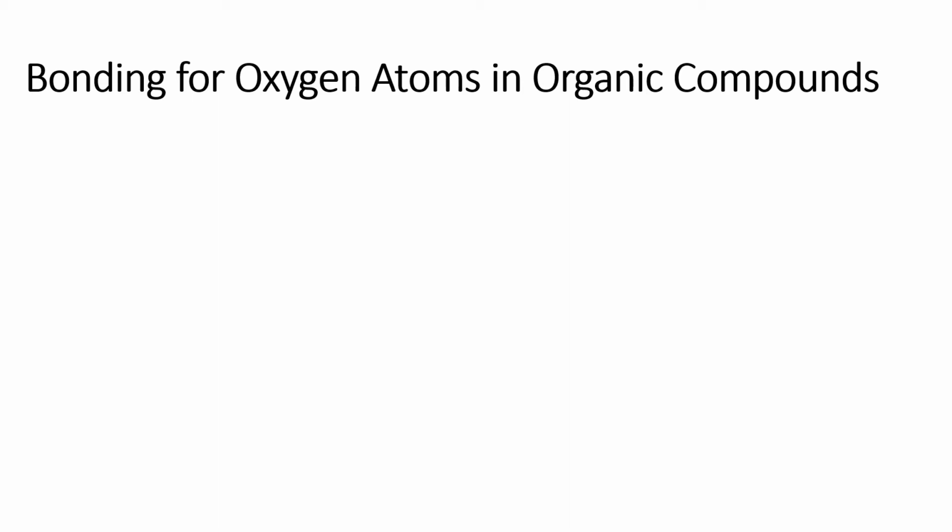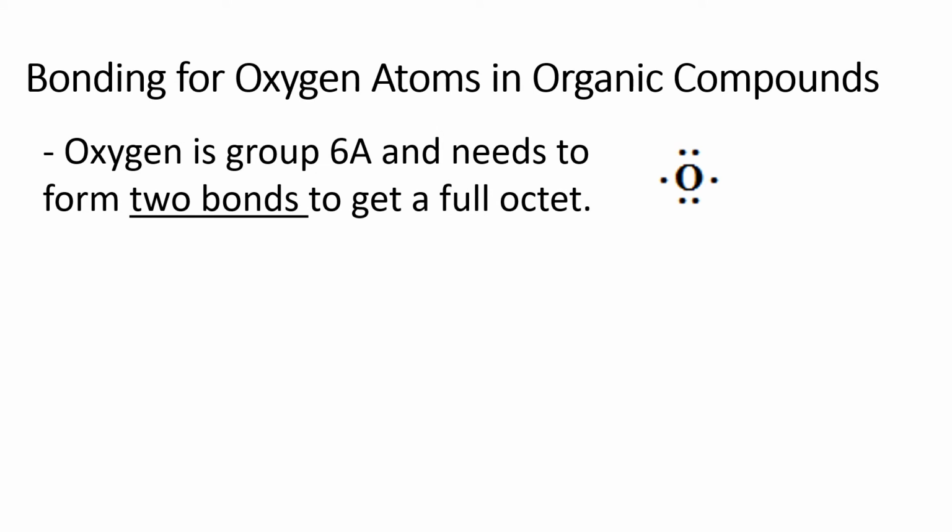What we're going to introduce new in this lesson is oxygen is now going to bond onto some organic compounds. We're going to look at a couple of results here. So if we look at oxygen, it's in group 6, so it has 6 valence electrons, needs 2 to complete its octet. So that's why it's going to want to form 2 bonds, and it's going to want to form that in a couple of different ways.